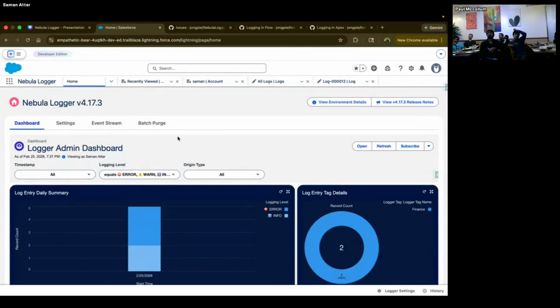And the tags help as well because you can tag related logic, like for example, if you have a flow versus LWC versus Apex, all related to, for example, code creation. You can have a tag for code creation and you can see the logs related to all of the errors or the info or the debug logs you're adding related to code creation. So that's a good thing.